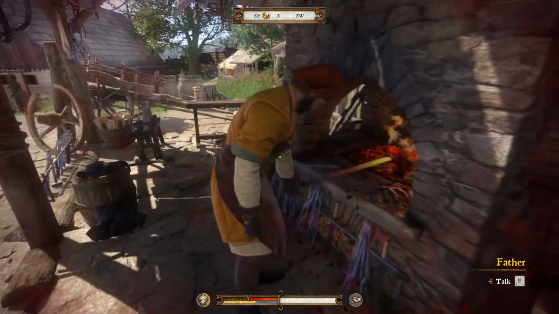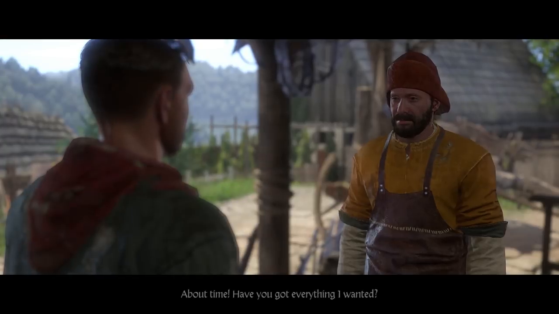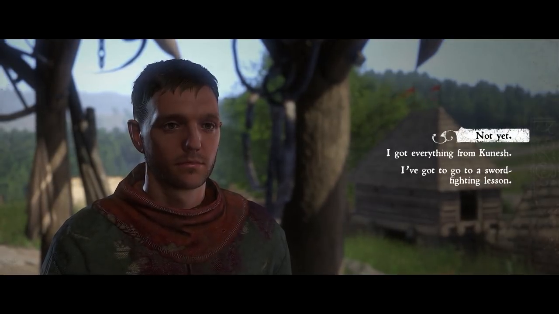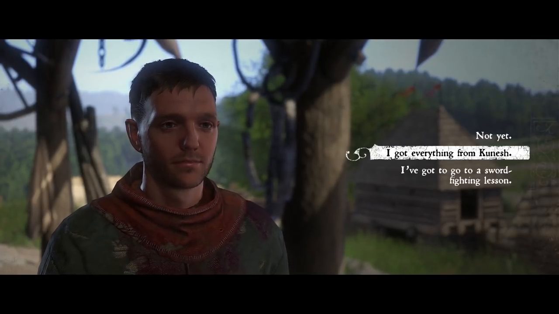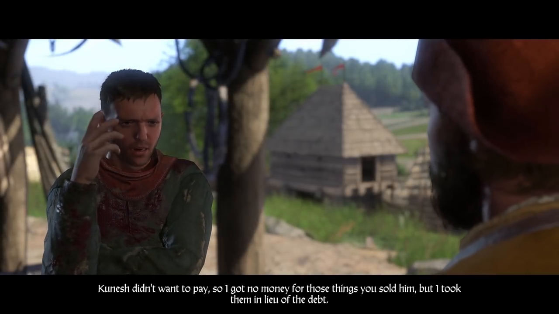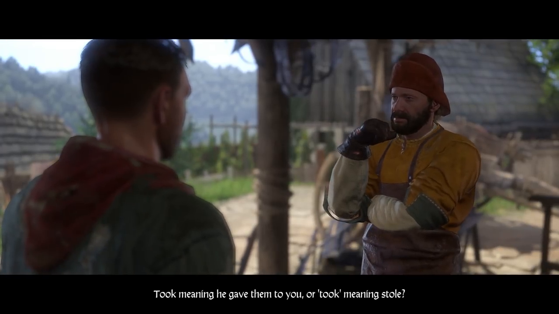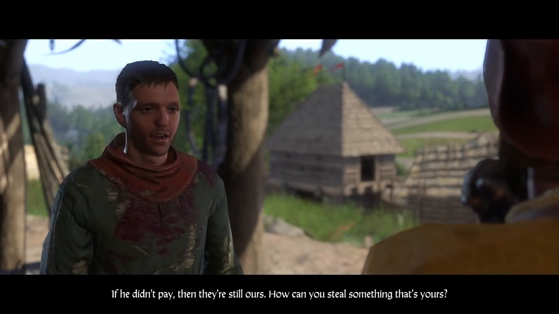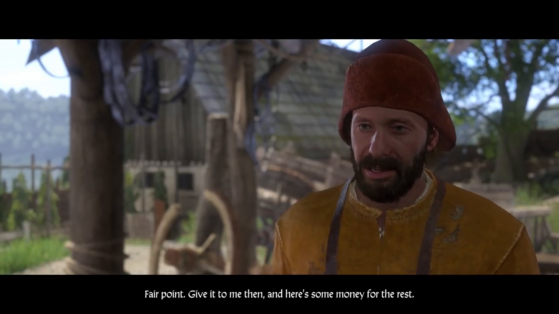Alright, so here we go. Talk to father. That should be everything he wanted now, I hope. Yeah, about time. Have you got everything I wanted? Yes. I've got everything from Kunish. Pay, so I got no money for those things you sold him. But I took them in lieu of the debt. Took meaning he gave them to you, or took meaning stole? If he didn't pay, then they're still ours. How can you steal something that's yours? Fair point. Give it to me then, and here's some money for the rest.